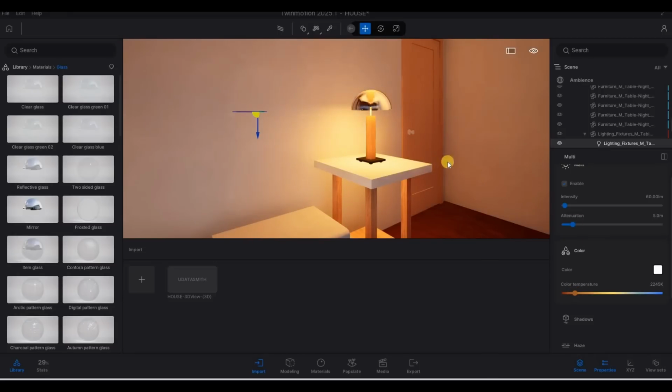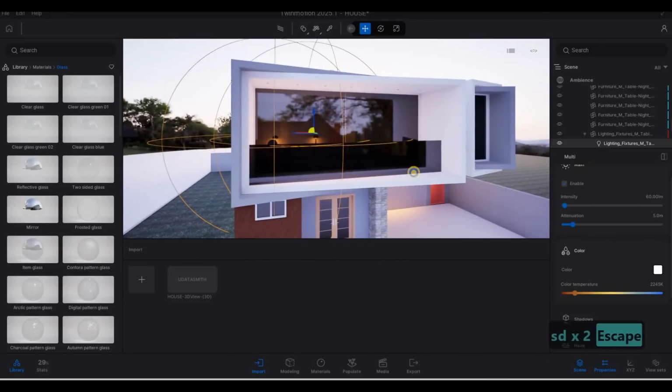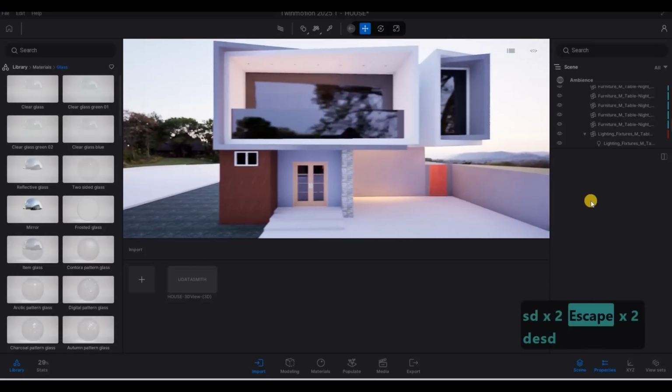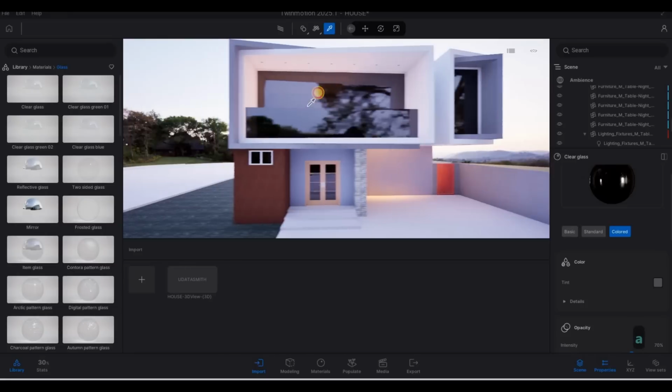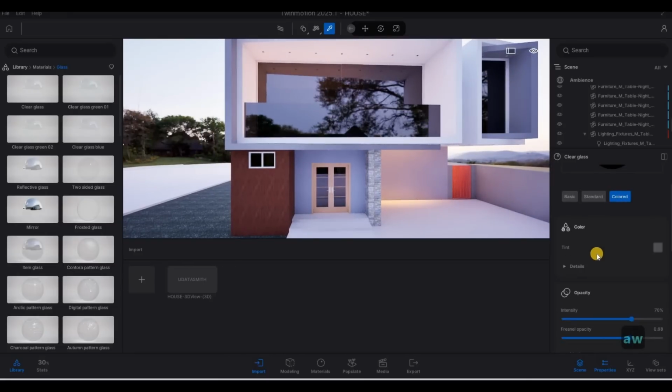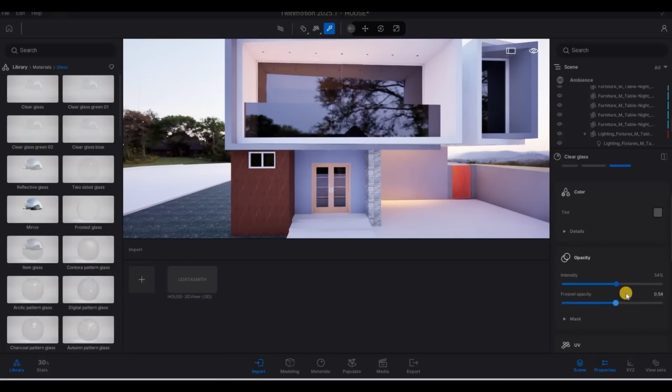Something like that with a color. And then we're gonna see how this one affects the transparency of this one for the window.